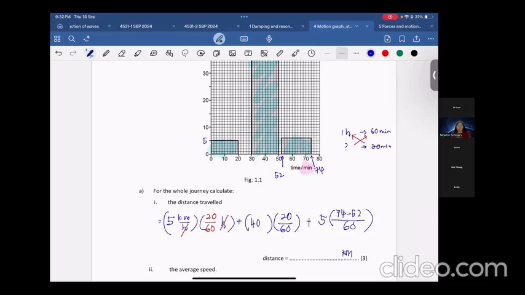What is your answer? This question actually, they want to trick you by giving you the different unit. So we have to be careful and then we convert it. Megan, no. You check your working step. Is it same as mine? Is it 74 minus 52? Or maybe you made a mistake somewhere here. Okay, our final answer should be 17.